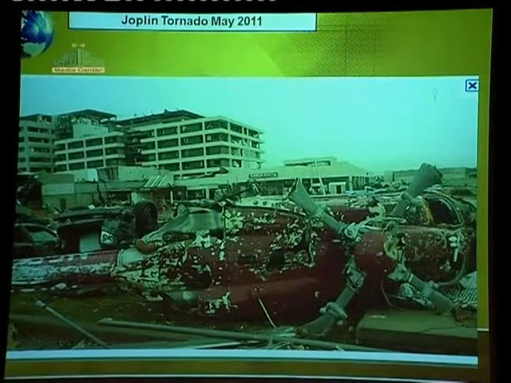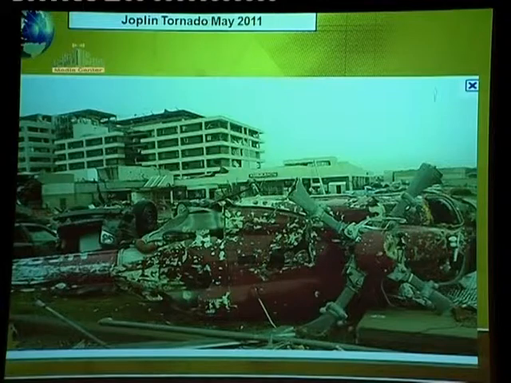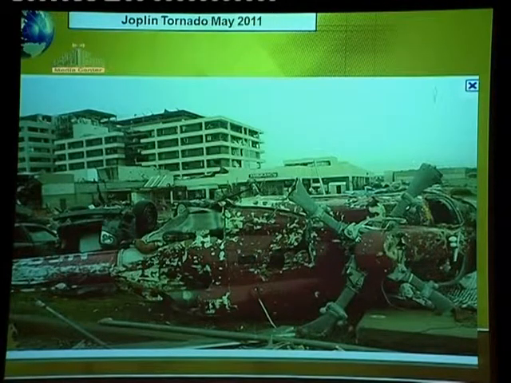In fact, not only was the hospital destroyed, but they had moved all of their community ambulances onto the hospital grounds. They had moved their medical evacuation helicopters, you can see the one in the picture there, onto the hospital grounds, because there was this sort of almost mythical belief that the hospital would be okay, and that tornadoes somehow would respect hospitals and go around them in some way, shape, or form. Unfortunately, that didn't quite turn out to be the case, and of course this hospital was footprinted. All of their ambulances were destroyed, and all their medical evacuation equipment was destroyed.